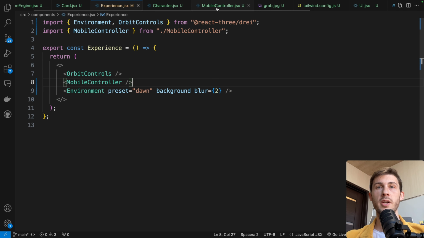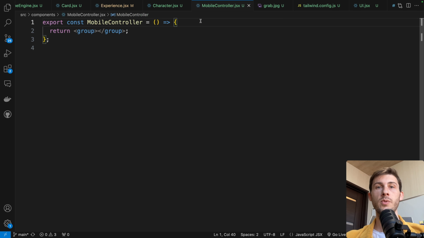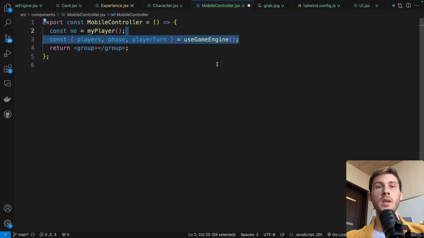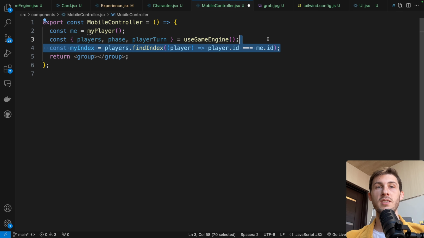Let's go to MobileController and let's get access to the variables we need to display the right thing to the player. What will we need? We need us. So to know who we are, we use myPlayer from Playroom Kit. We also need some variables from our useGameEngine hook, so the list of players, the current phase, and which player's turn it is. We also need to know what our index is within the players list.